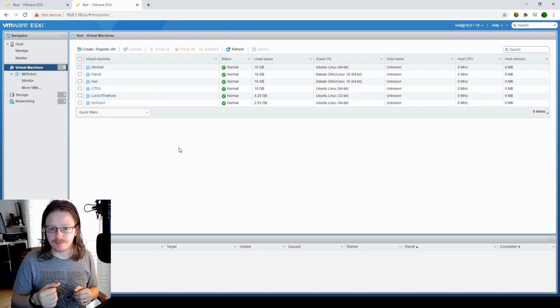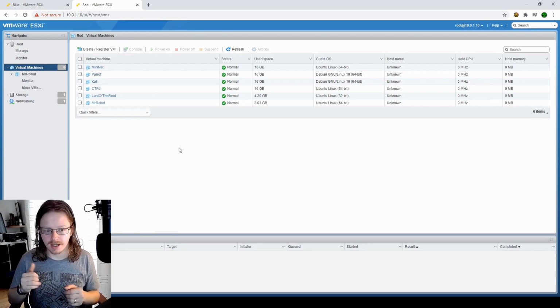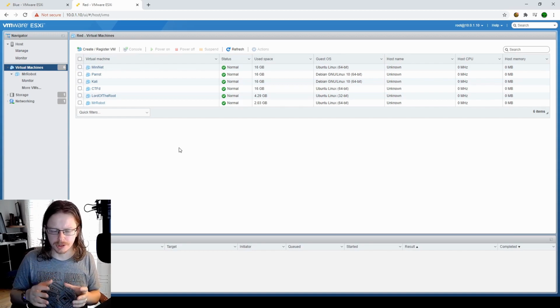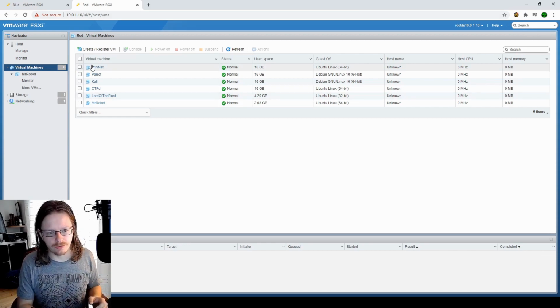Same idea here. I have two physical servers and I'm using virtualization to split them down into smaller servers. Loads of different reasons why you would do this. Virtualization has been around for quite a while, and most network infrastructure will use it. Because if you think about it, I have here on red 6 servers, effectively 6 machines, operating systems running.